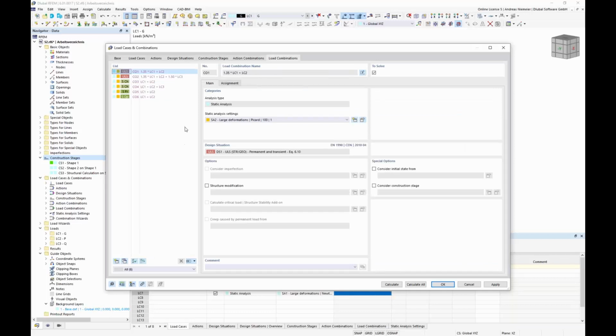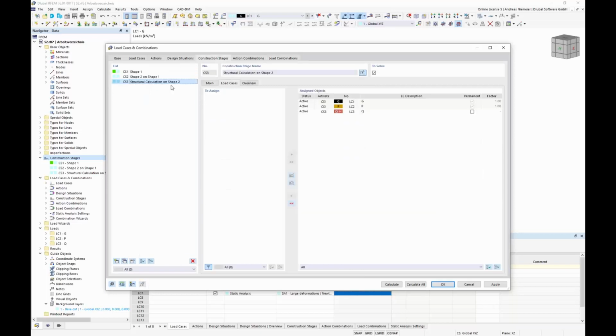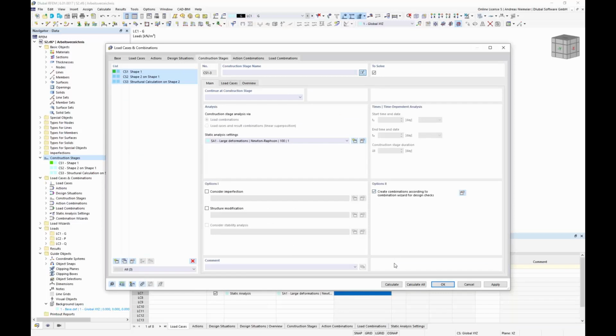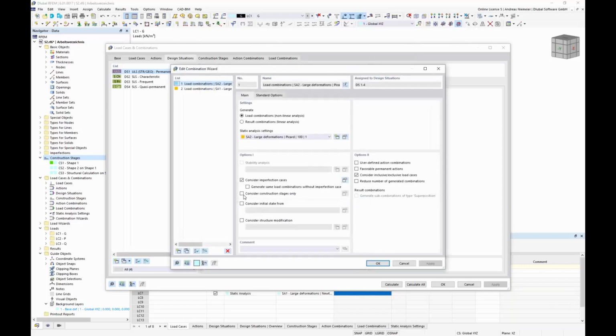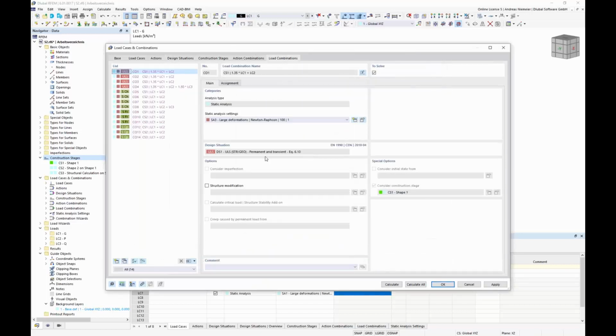And now let's say everything is done for calculation, and let's pick load combination at the top. And what happens: the program prepares for us load combinations for ultimate limit state and for serviceability. But if you take a closer look, oh, initial states are not defined. So this is not so good. But it's the same as for load cases. The program has to know for which stage. So let's go back and say, of course, we want combinations for all stages. And the wizard says, yes, I do it for stages only with the Newton-Raphson solver. And if we go back to load combinations, you see the list is a little bit longer, but now has a stages allocation: stage 1, stage 2, stage 3.